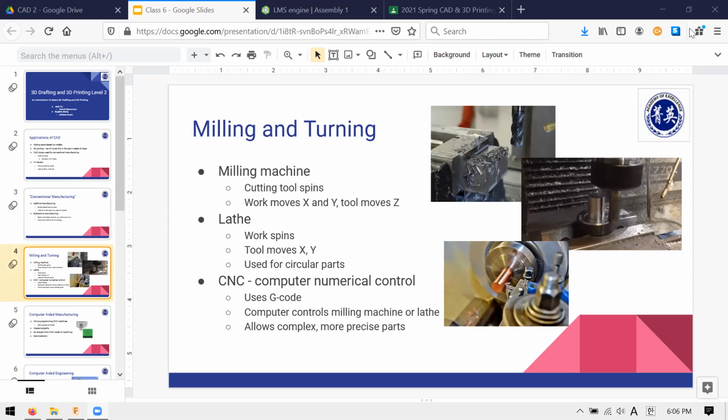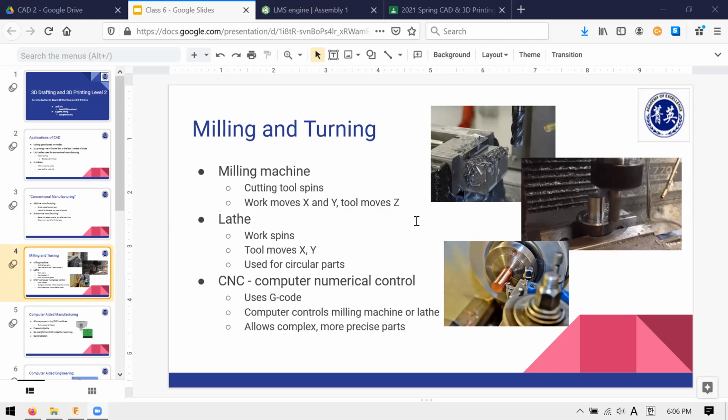So the milling machine is seen in this first picture. It's a close-up, and what you can see here is the cutting tool, which is this spiraling steel piece. And you also have the work, which is the piece of metal that's being cut. That's what's going to become your final part. And you have a vise that's holding the work. And as you can see in this animated image, you have a cutting tool that spins and removes material by moving around and cutting material away from the initial piece of stock that you started with.